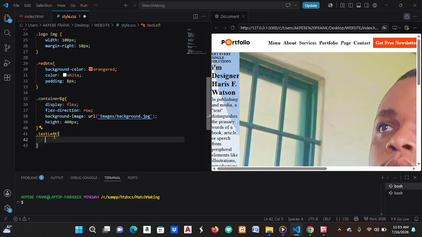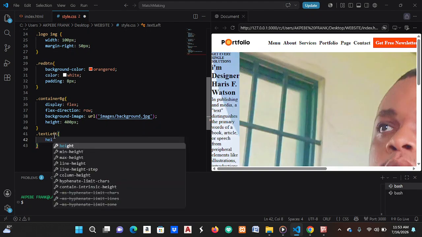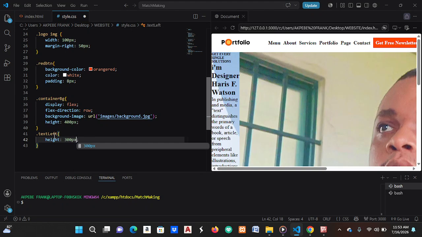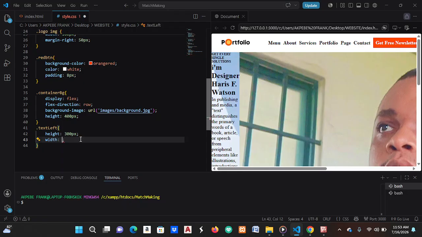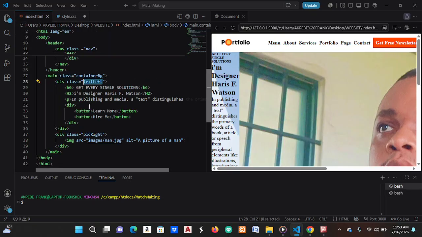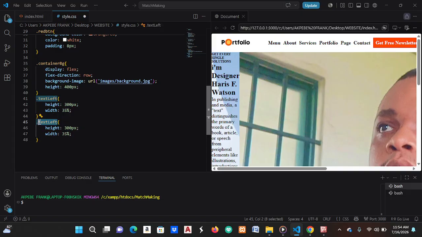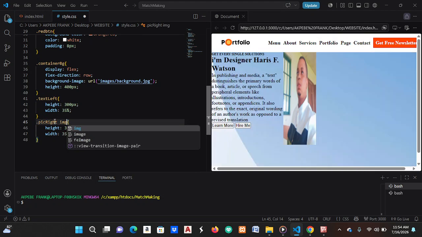So height 100 pixel, width 35%. So we're going to talk to the picture at the right hand side. Image.